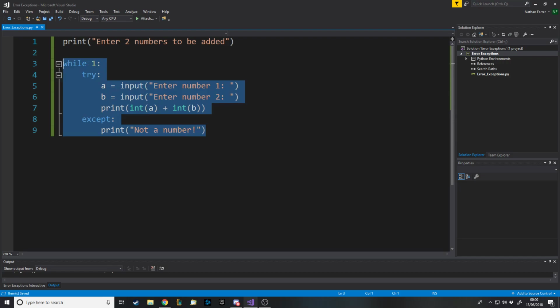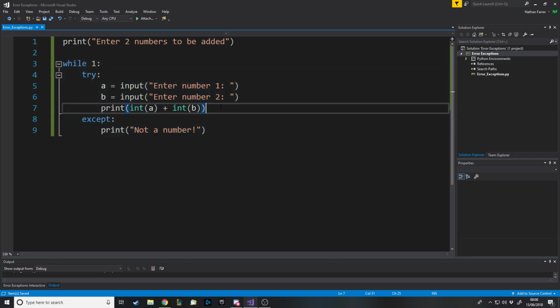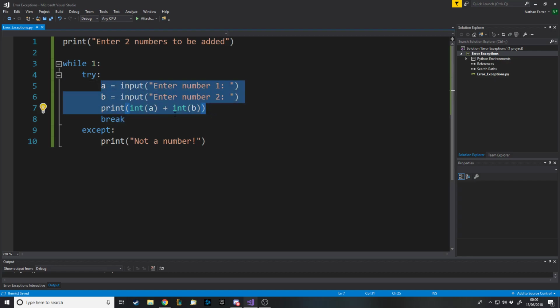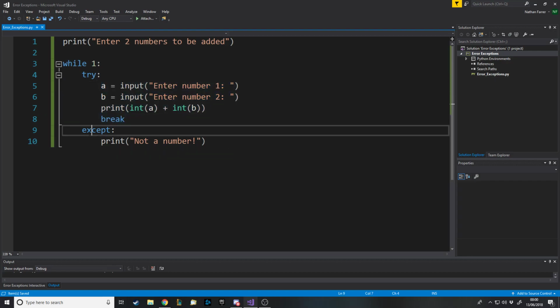But we want at some point to break out of the while loop. And we want to break out when this doesn't get called. Basically how this works is, when you have a loop and you want to get out of it, you use what we call break. Now in this case, we put break here. It's inside the try right at the end, which basically means if we get to the end of try and there's no error, the except never happens, because it'll read this line by line, and as soon as we find an error in here, it's going to run this.